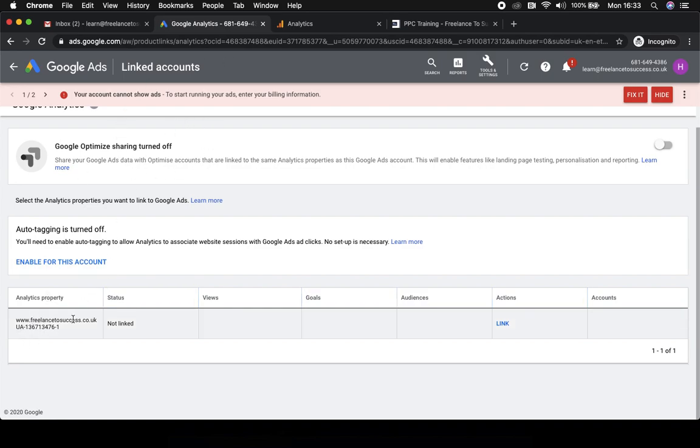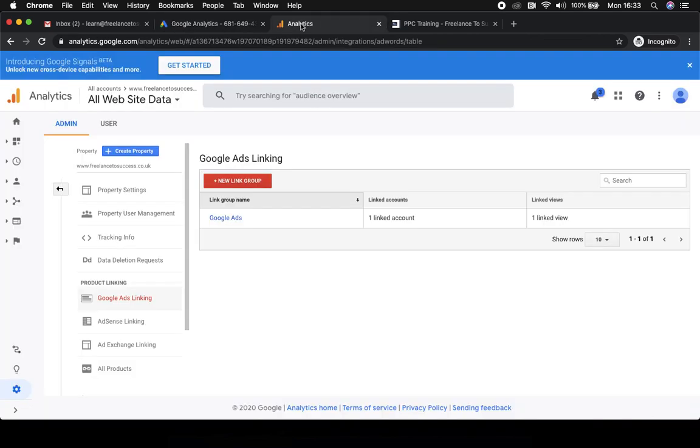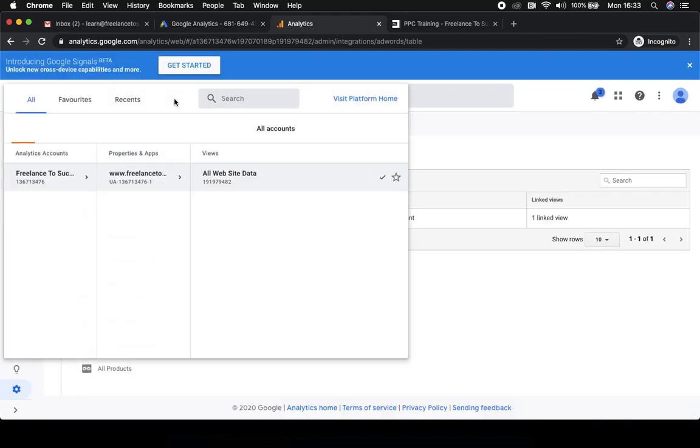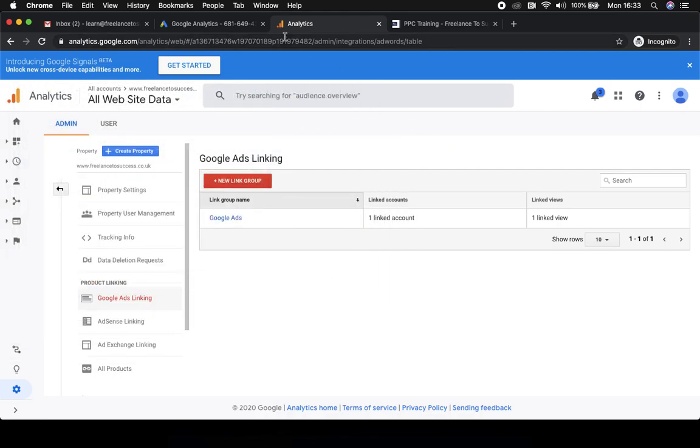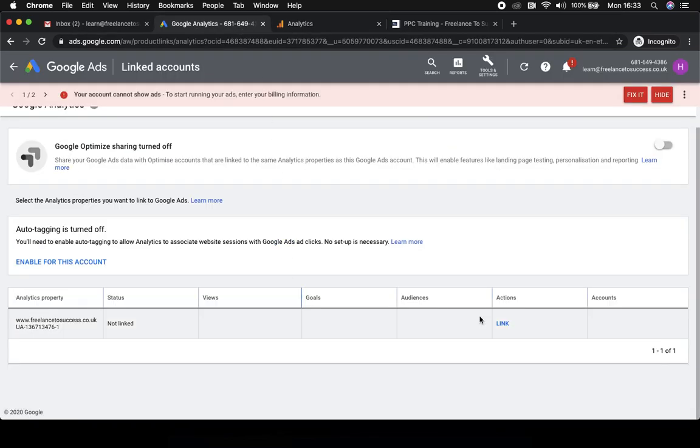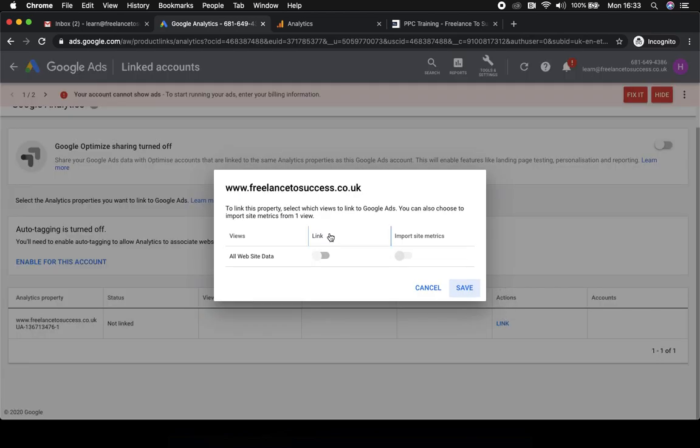So you can see I've got the freelance2success.co.uk analytics property available here, which is this one that we're looking at now. And in order to link that from the Google Ads side, you can just click that link section within the actions. So yes to all website data linking and importing the site metrics, and then you can save that.